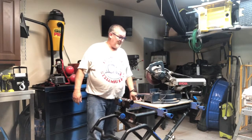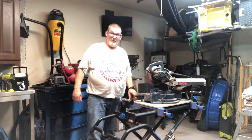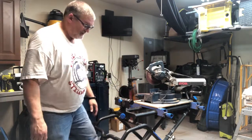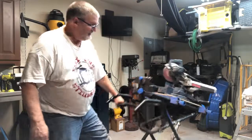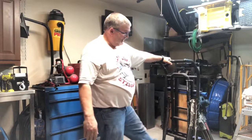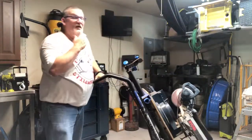bench. The saw, I put a piece of plywood on because the saw didn't exactly match. And I mounted the plywood to the bench. Push this little button down here again and lift. And it's done. Now you just grab it and roll around. So it's really portable.